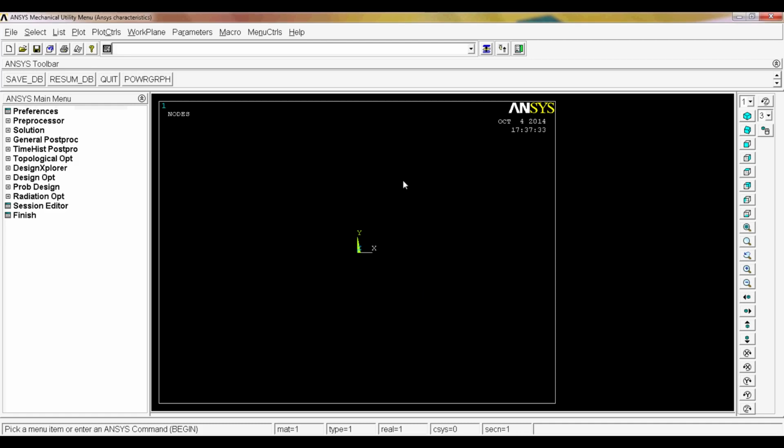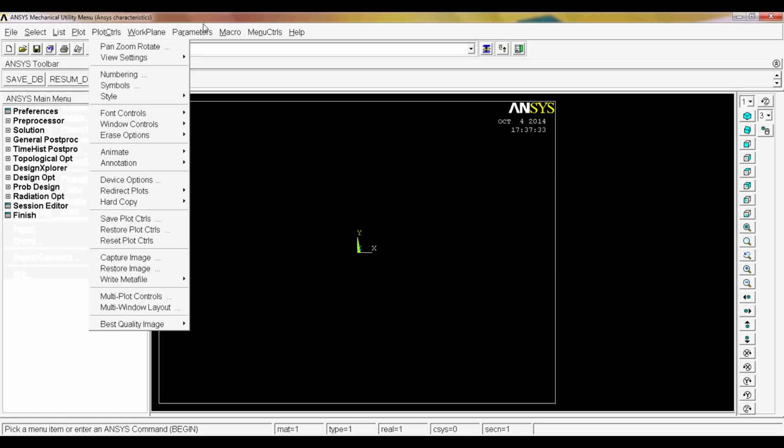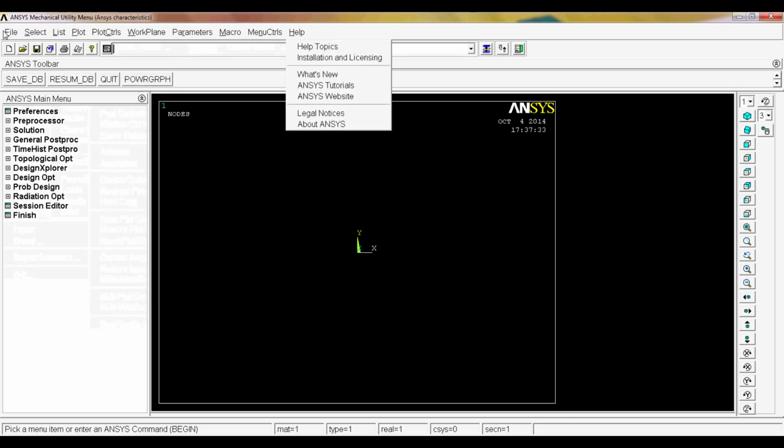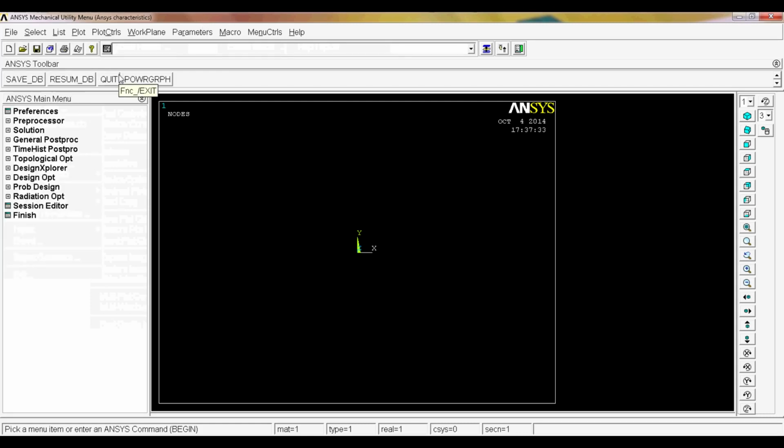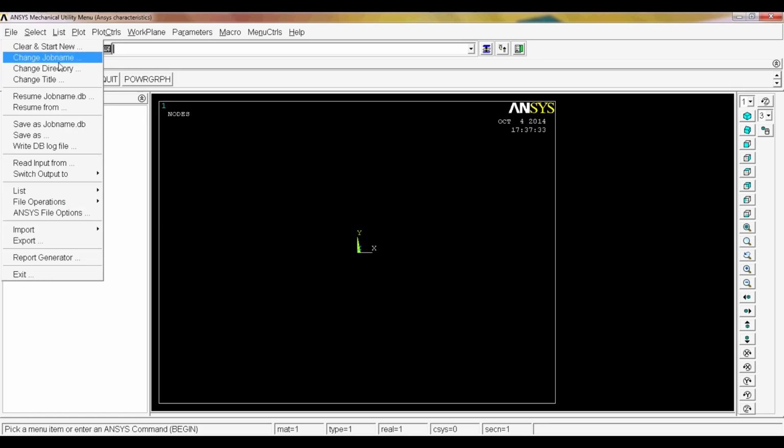As you will see, Ansys has a series of menus and different regions. Today we will briefly describe the most important ones. At the top, you can see there are 10 drop-down menus. You can open them by simply clicking on them. We will describe the first 5 since they're the most basic menus, and the later ones will be described in further tutorials.